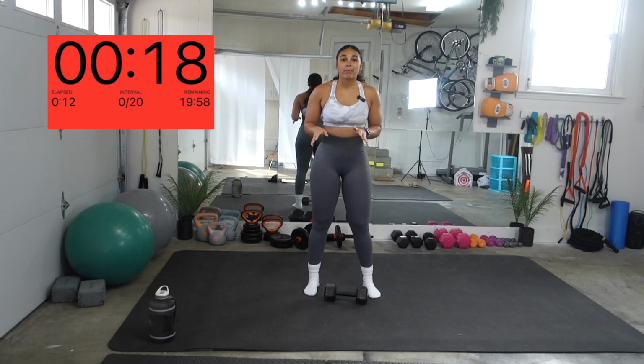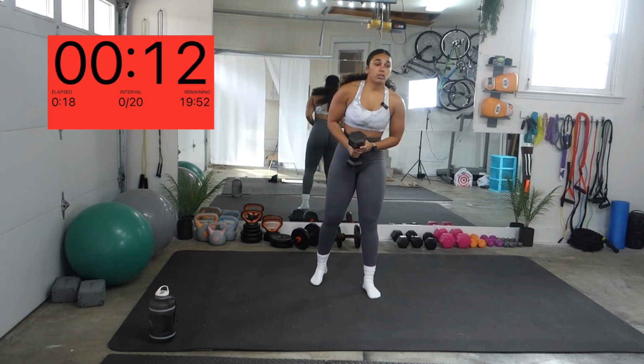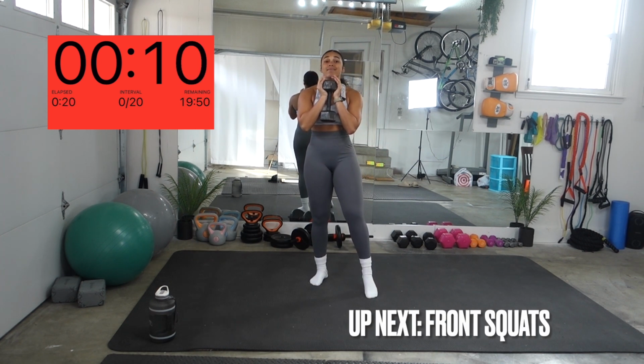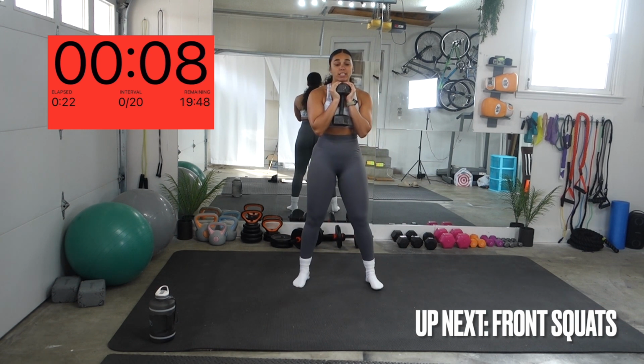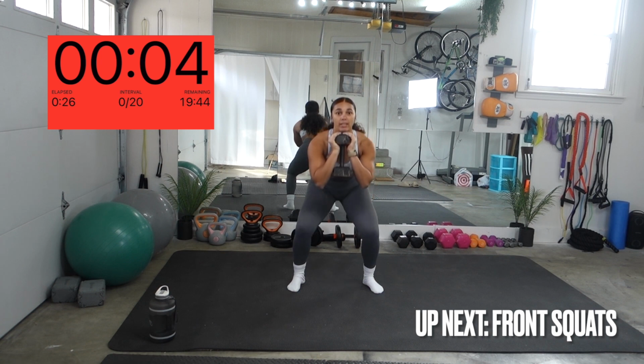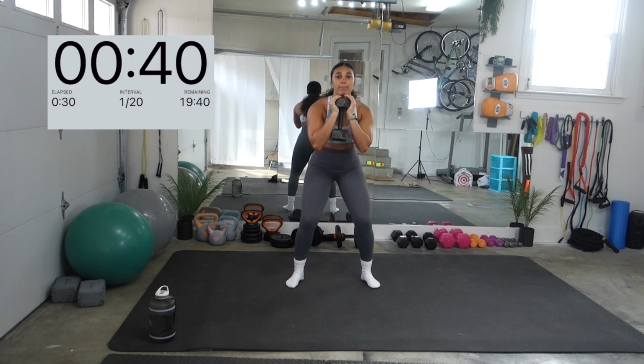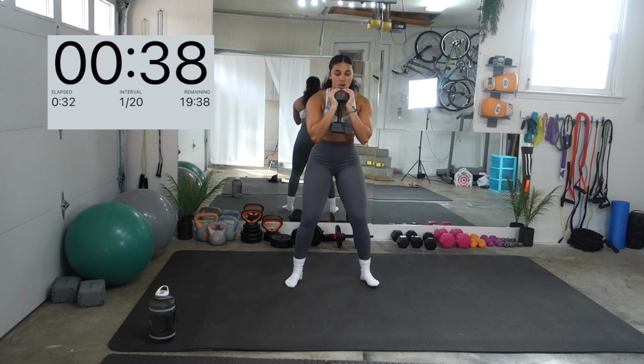Now I want you to grab a semi-heavier dumbbell. I have a 20 pound dumbbell here. So use what you can, what you have. But the first exercise we're gonna do is front squat. So you're gonna hold the dumbbell like this. Squat down, coming up, all right? 2, 1, and begin. Let's go, let's work. All the way down, all the way up.